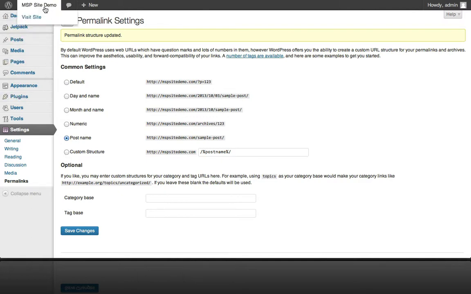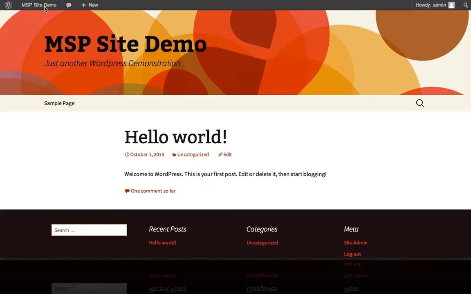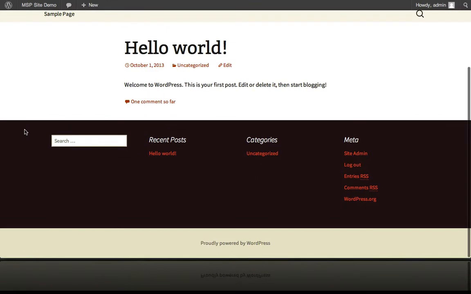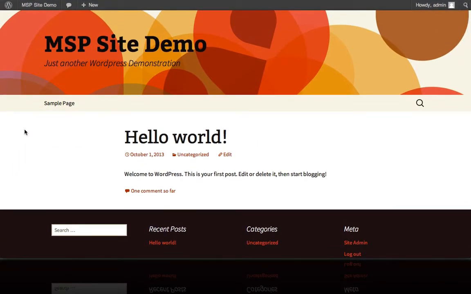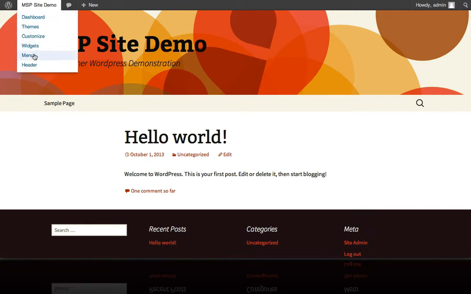Okay, let's check out our website right now. So visit site. And here is the default template that we'll be working with. So the first step to modify this is I'd like to go ahead and modify the main menu of this. So see the sample page right up there? That's the first thing that we'll change, and we'll create different menus and different pages for it. So the sample page is where we'll be working with first.